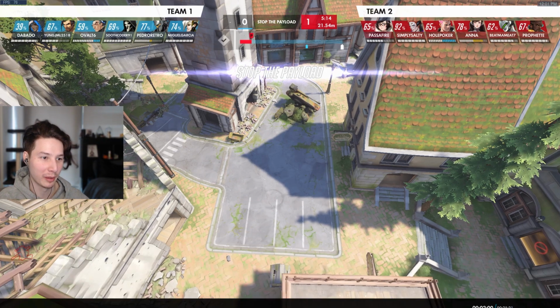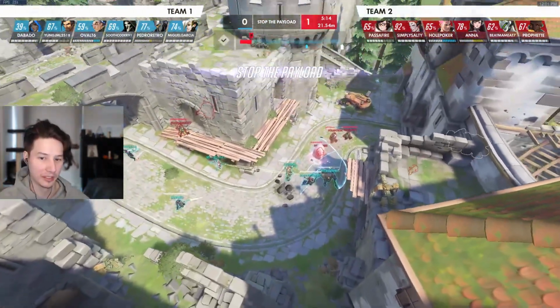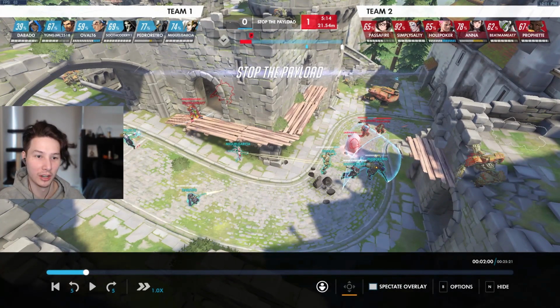Mm-hmm. Compare that to this situation. We could make this even more extreme. Imagine if your Hanzo and Ana were on the high ground, where they're just completely out of reach, and there's nothing you can do to help them when Genji and D.Va dive them up here.